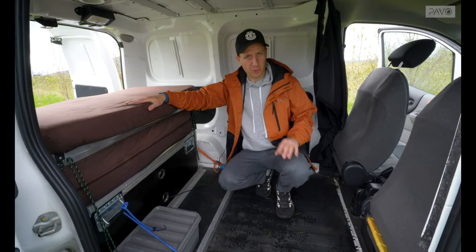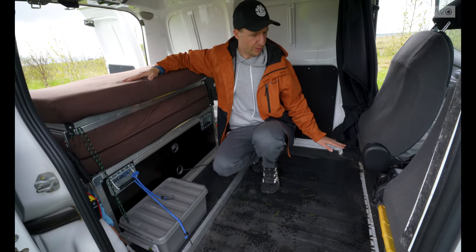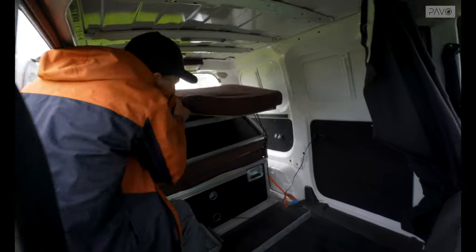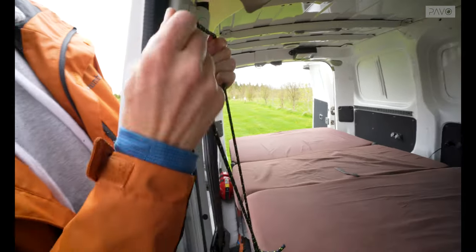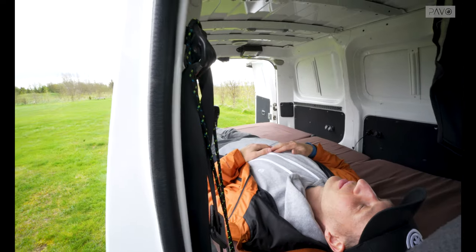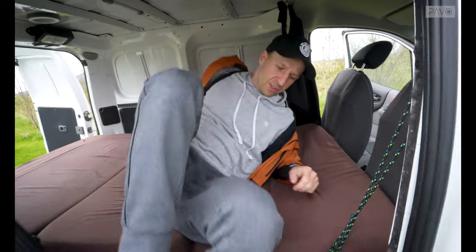Here's a quick demo of how to unfold the bed. Before you do it, make sure your seats are folded and there's a little strap in the back that you open up first. You can fit two large or two medium-large suitcases underneath, plus backpacks and other items. You pull it out here, it opens up, and you hook two little hooks around the seatbelt on each side. I'm about 184 centimeters and I fit easily, so even larger people should fit without any problems. It's good for two people; three would be a stretch.